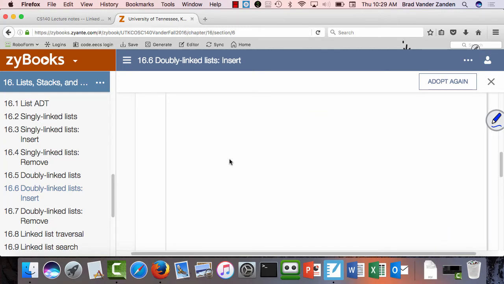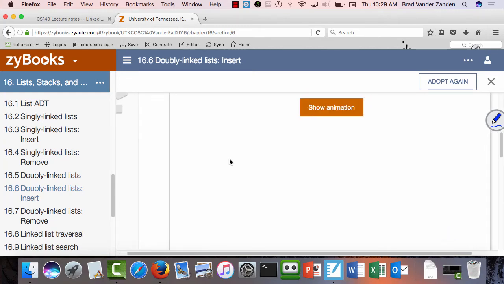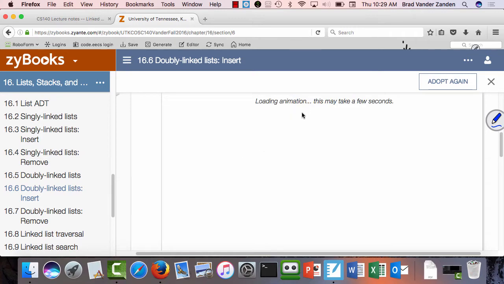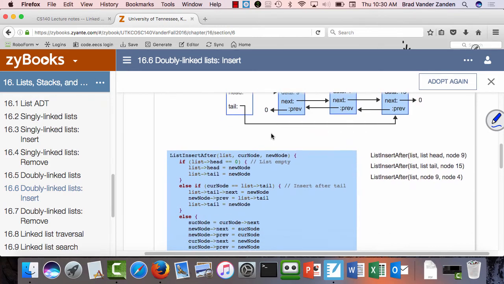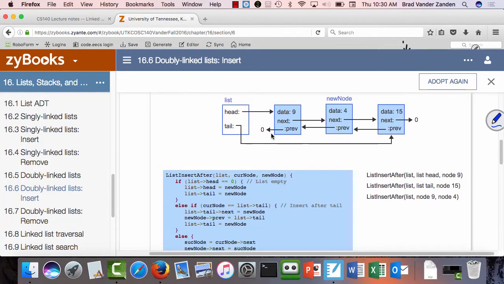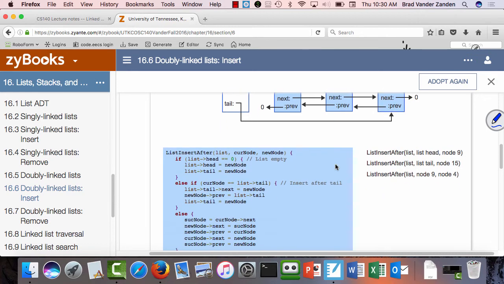And we'll take a moment for that animation to load. Okay, so here was the book's implementation of a doubly linked list. They had 2 pointers, one to the head and one to the tail. And there's no Sentinel node here. Every node is actually containing a data value.